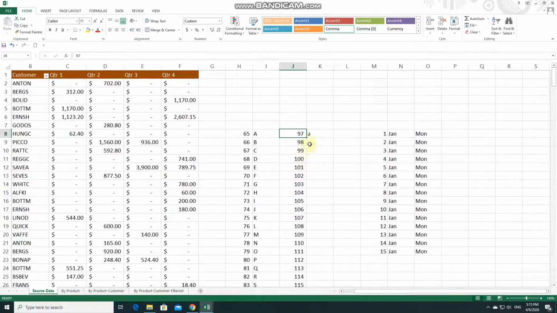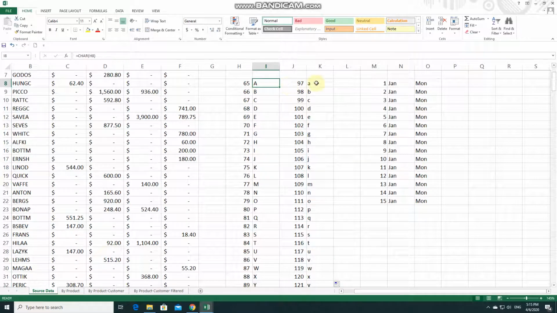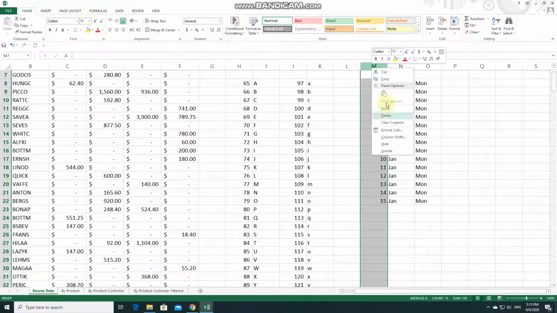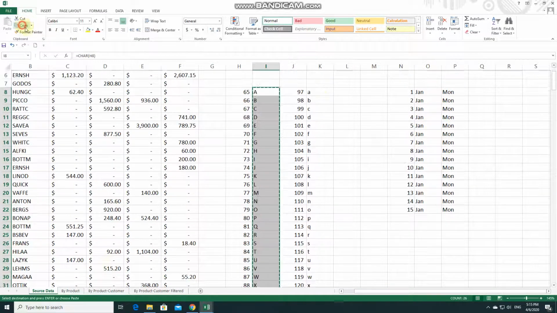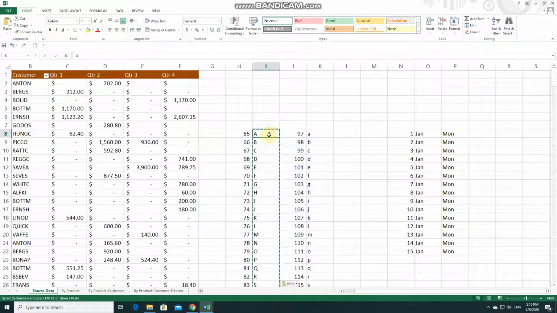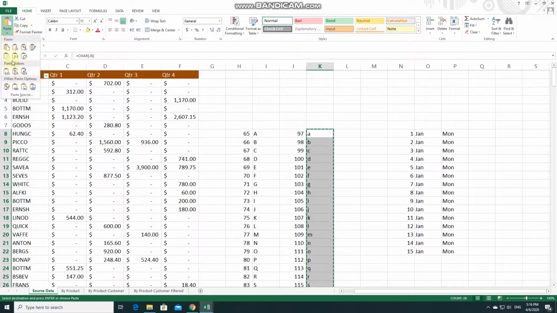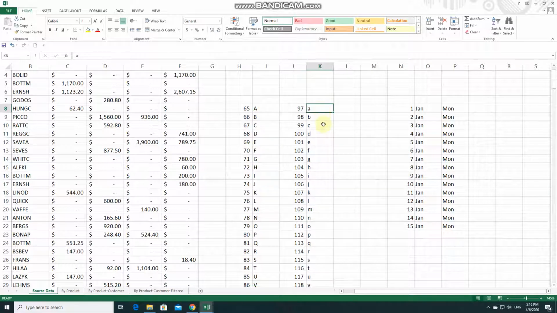So now we want to do the same for the small letters. So now we have two lists of capital letters and small letters, but be careful, these are formulas. These are formulas, and we do not want the formulas. So now I want to copy, and I want to paste it as value only. Okay, so now this becomes values only. I'll do the same, paste value only. Okay, this is how you can do it quickly. You can refer to my other videos on how to select and how to do copy paste quickly.